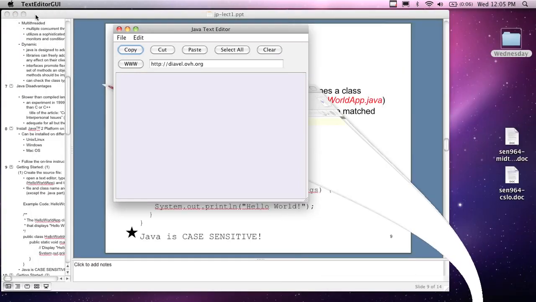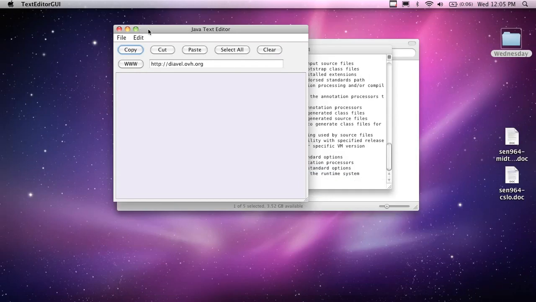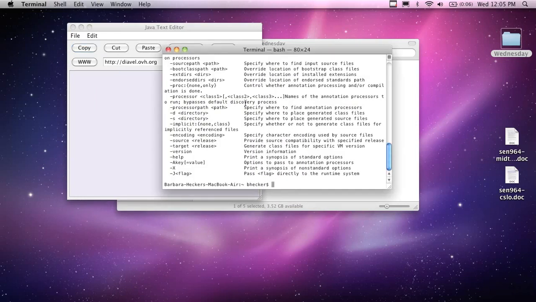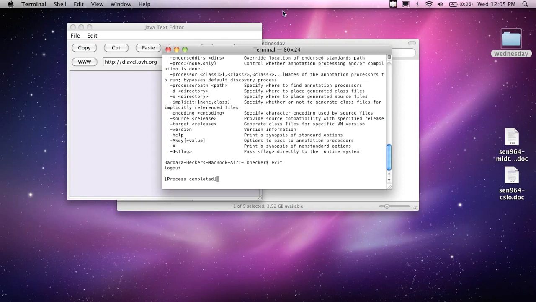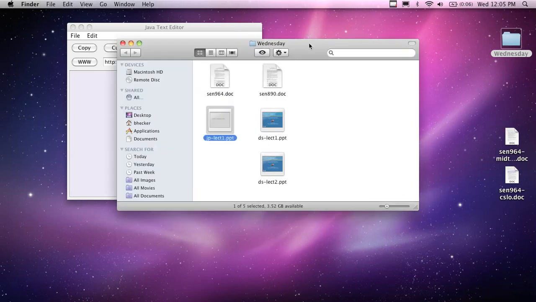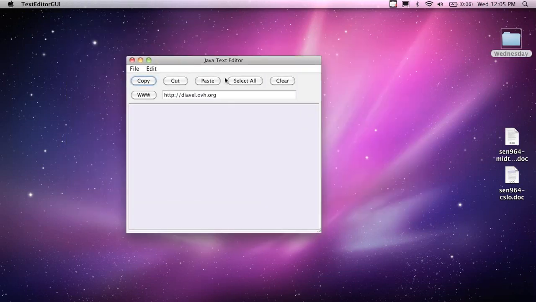The good thing about Eclipse, and this is a good example of it right here, just to kind of diverge. You don't have to use a terminal window. You can exit out of that. It's not relying upon anything. And here's a GUI actually that was created. This is one of our assignments actually.